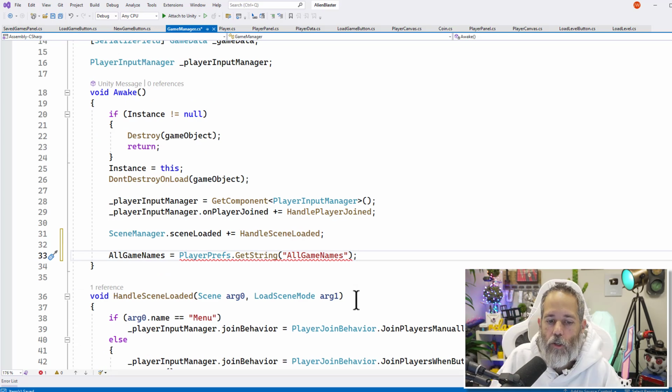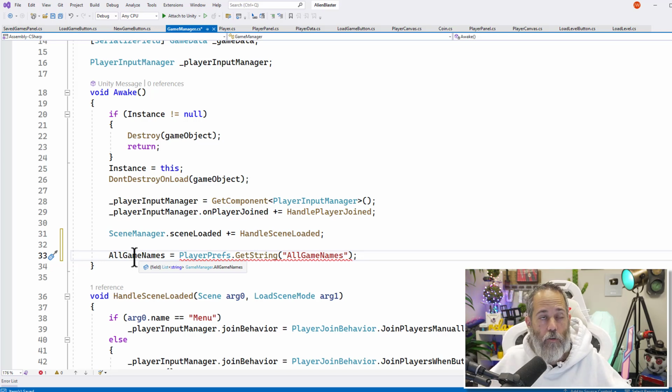Here's a quick challenge. See if you can figure out how to convert this string back into a list of strings. If you're not sure how to do it, do a quick Google search. Say, how do I convert a comma separated list of strings back into an actual list of strings, or list object of strings, in Unity or in C#. If you can't figure it out, don't worry. I'll show you in just a second. But I feel like that's a fun and interesting challenge for you to give a try. So go ahead and try it. And let's continue on and go through the answer.